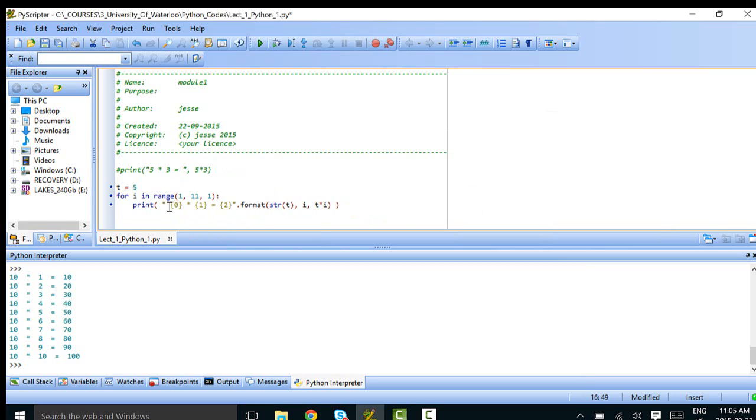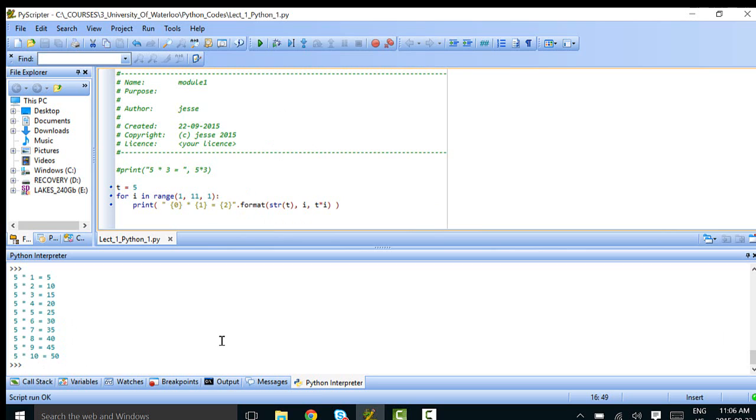So as you see, I'm going to print the first number in this format, which is the t. And then I will print times. I will print the result, which will be the i for the 1. And the third one, I'll say equal, and the third one will be the 2. Let's see. So I say times 5 1, and again it comes nicely and it jumps over here.